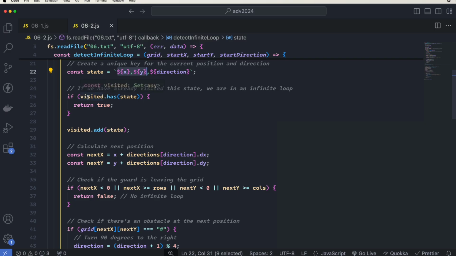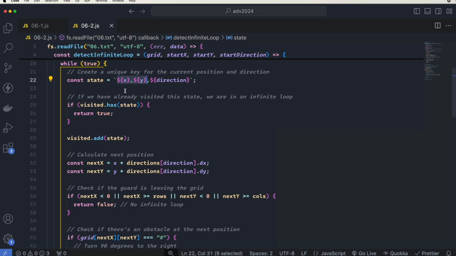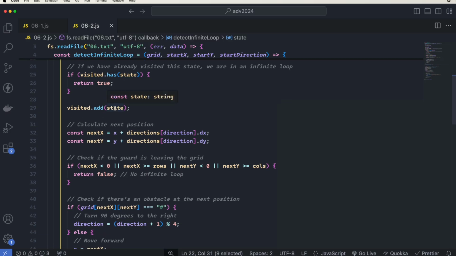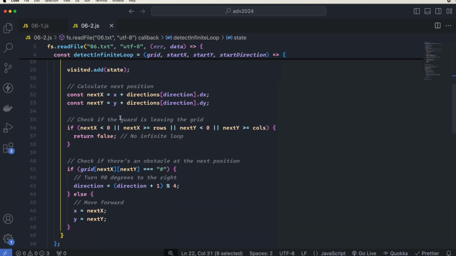Now if the visited list has this state that we defined here, then we return to say okay, this is an infinite loop. Otherwise we say okay, we haven't entered into this cell from this direction, so add it to the list, to the visited cell, and the rest is kind of the same.